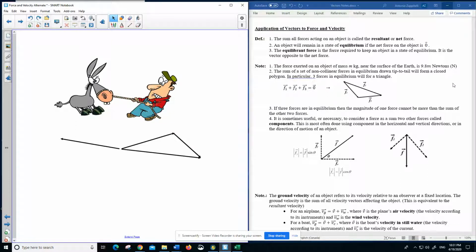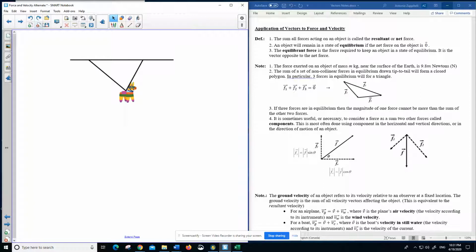Now, before we go on to the next one, let's take a look at another example of something that's in equilibrium. One of the questions we'll look at is this idea of a piñata that's being held up by two strings. Before people start hitting it with the stick, this object is not moving; it's in a state of equilibrium. That means all the forces acting on it add up to zero. So let's take a look at what forces are acting on it. We definitely have the force due to gravity that's pulling it down. And then we've got the forces in the direction of the strings, what we call the tension. So we have a force there, and we have a force there, and all of these three forces are going to add up to zero.